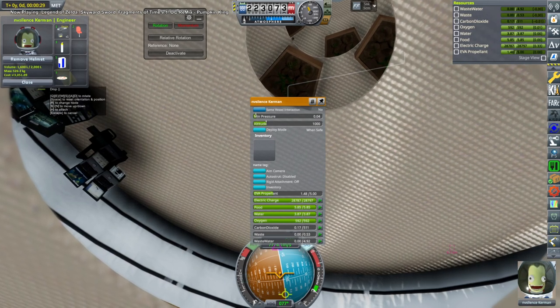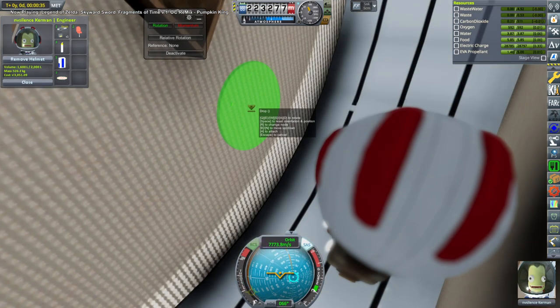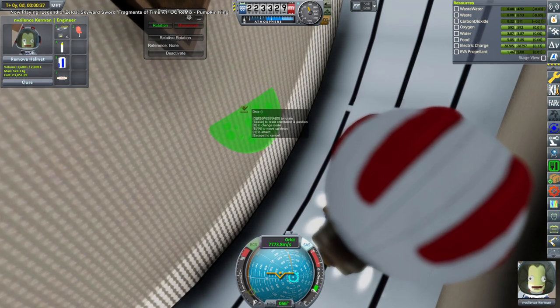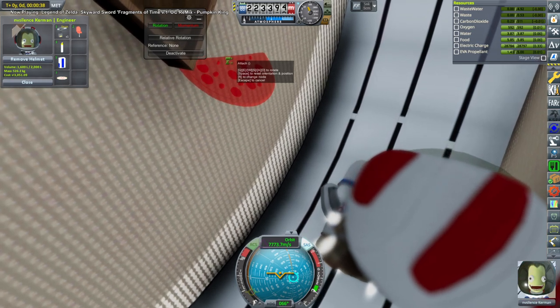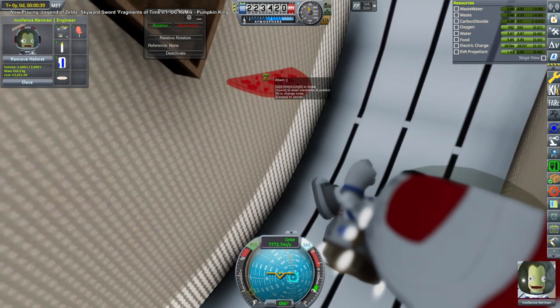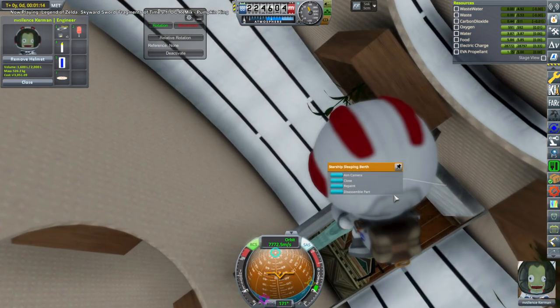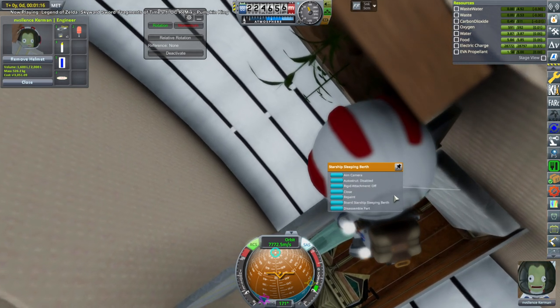Hello everyone and welcome back to Solar System Tourism in Kerbal Space Program 1.8.1 with Realism Overhaul, where we are primarily focused on getting one of my Twitch livestream audiences to their preferred destination. This is EnvySilence's Jupiter Wet Workshop mission, which we spent the last video on. It's a complicated thing because we have converted the oxygen tank of SLS into a habitat and are using the hydrogen tank to fuel a nuclear thermal rocket engine, and we are just trying to get that habitat in order.